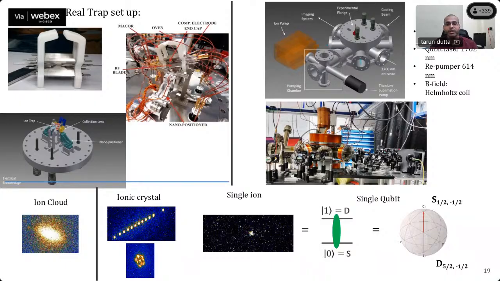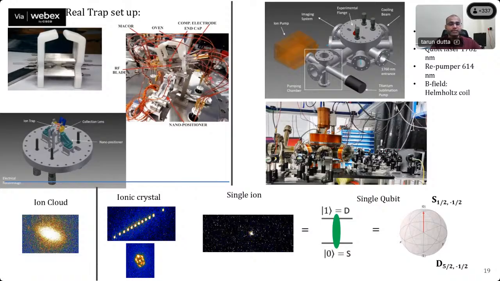So that is why all the optics are outside. The vacuum chamber has different windows, many windows. For this one, it has 8 windows. Out of 8 windows, we are able to access at least 4 windows for optical access. Now, once you have everything ready, then you can try to load the ion.